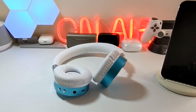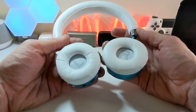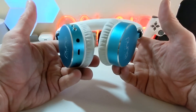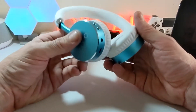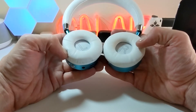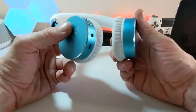You have to look at it from a kid's point of view. There's no skipping tracks or reversing tracks, which is missing, but you do have play and pause, answer calls, and volume up and down — that's pretty much it. Overall the design is really nice, the sound is very clear, and it's well balanced across the board. There's no bass-heavy EQ or equalizer, but overall it's a really nice headset.